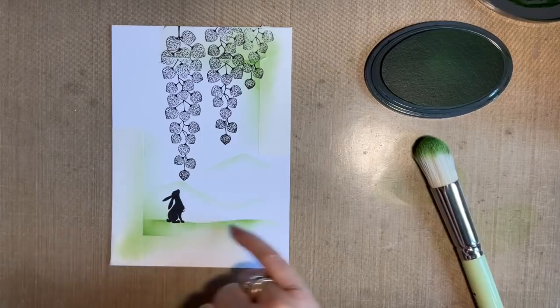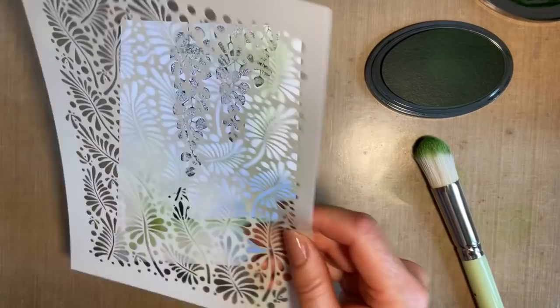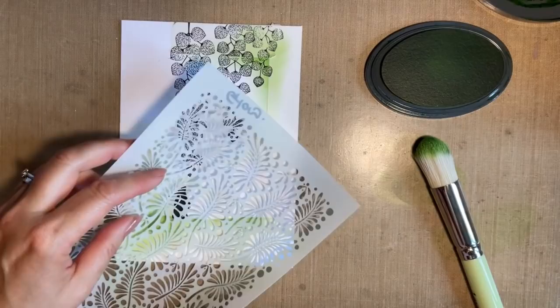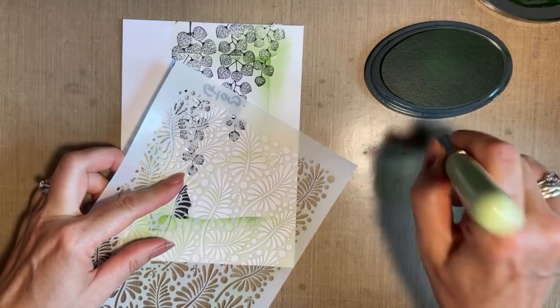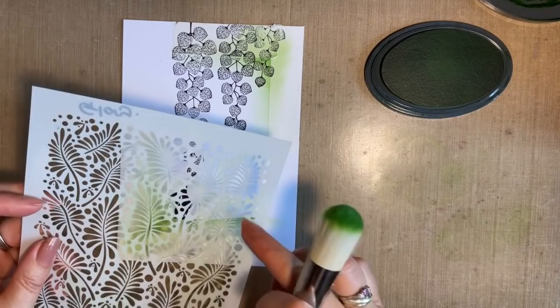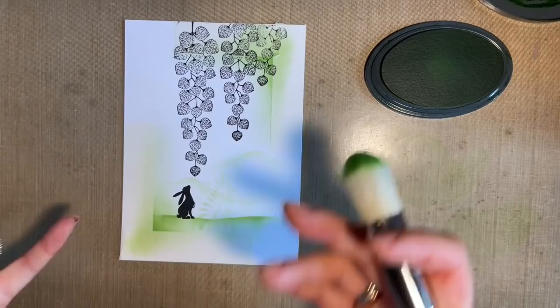I just want a little bit more detail in here, and this is Glory — one of our gorgeous stencils. I tend to use individual stencil areas and move it round thinking about what I like. I think I like that one there, so I'm just going to pick my ink up off my mat and use nice light flicks. I'm happy with that. I fancy one just going that way — oh, there's one, just off to the side. When you're using your stencils, less is more. Do check — even if you think you haven't put much ink on, you'd be surprised.